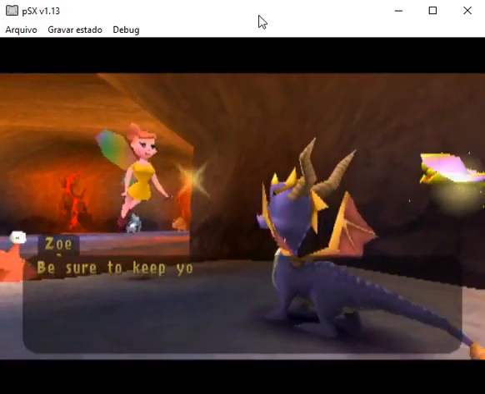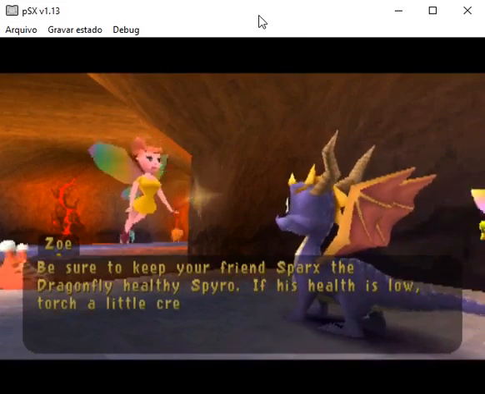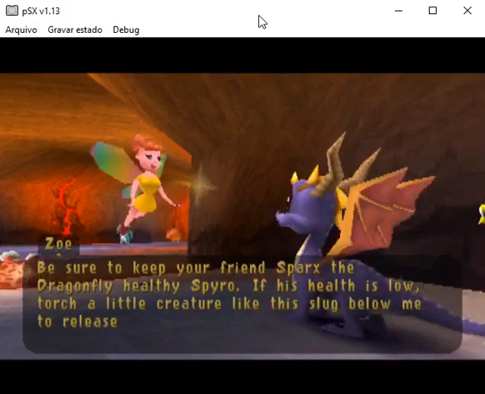Keep your friend Sparks the dragonfly healthy, Spyro. If his health is low, torch a little creature like the slug below me to release a butterfly.